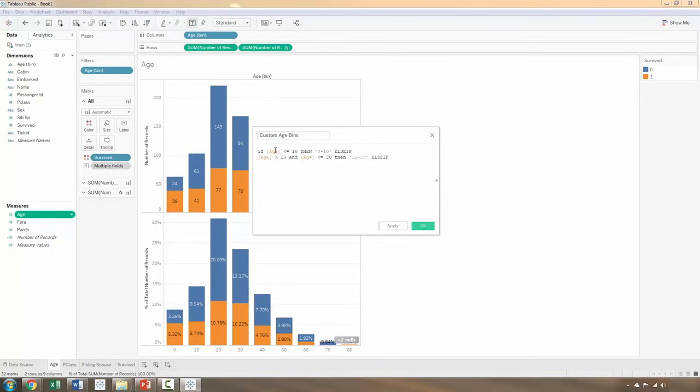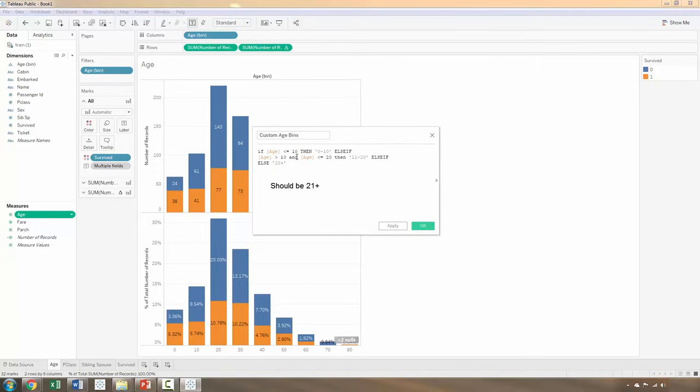Else if, you get the idea. I'm not going to do this for every age bucket. We'll just lump everybody else in over 20. We'll just put them in 20 plus, so they're 20 years plus.